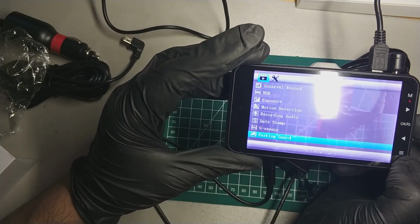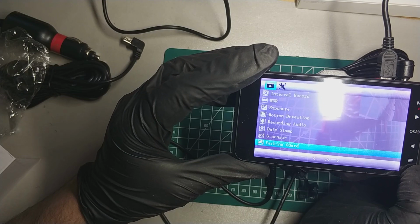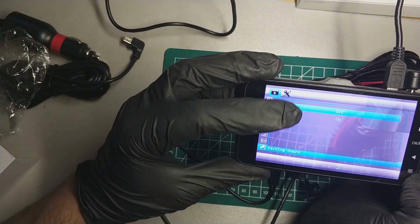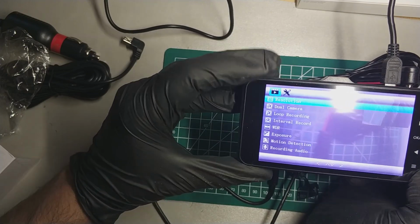Parking guard. Now this is if your car is switched off, so basically it disconnects the power. It can monitor silently, and if there's any knocks or someone crashes into your car whilst you're away, it can start recording. So that is off at the moment. If it is on, it will keep draining the battery. So that's currently off, and then we go back to the top. That's on the first section.